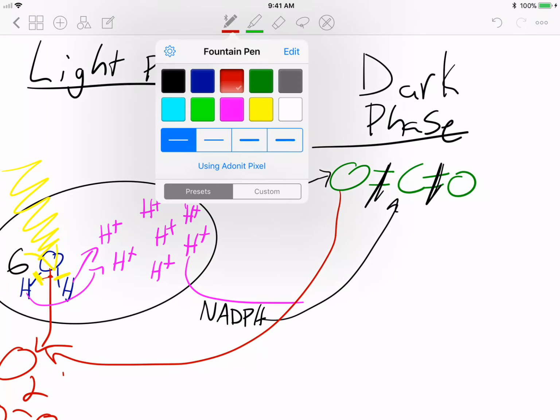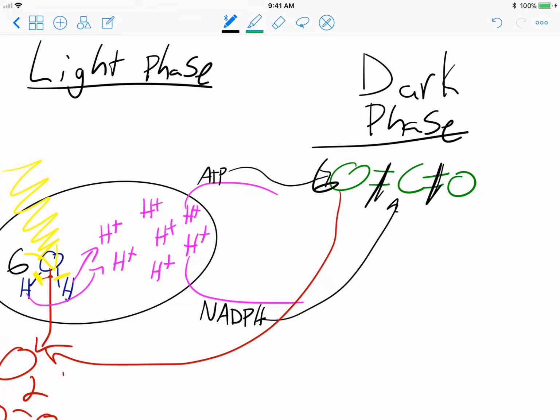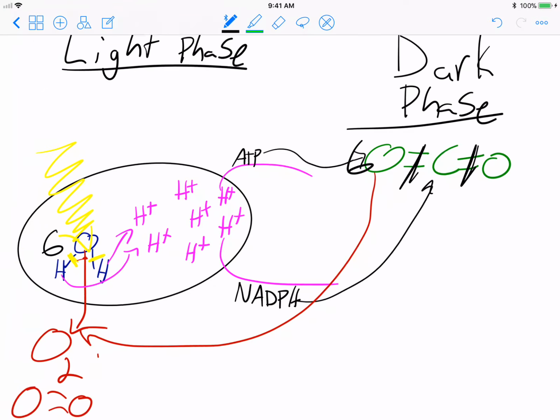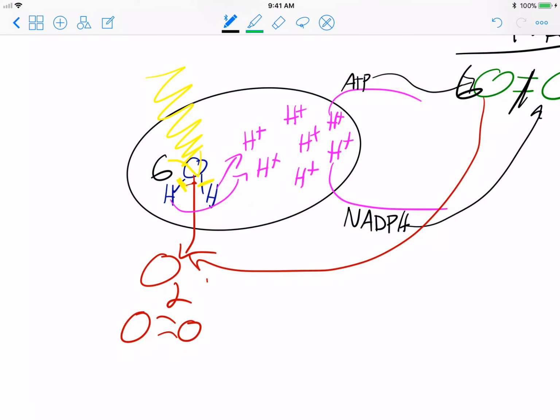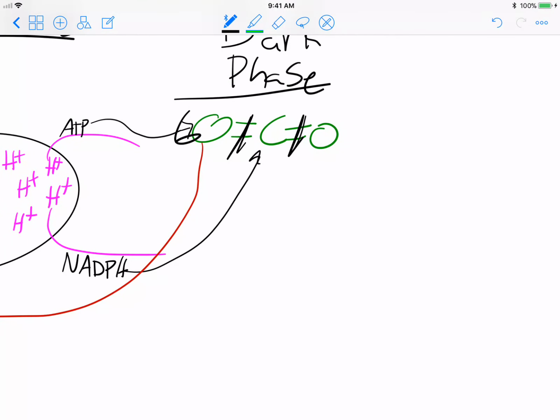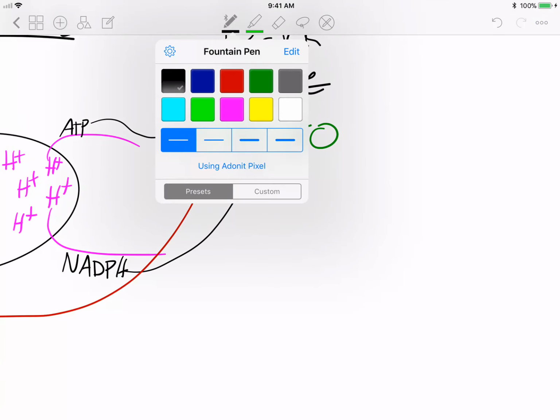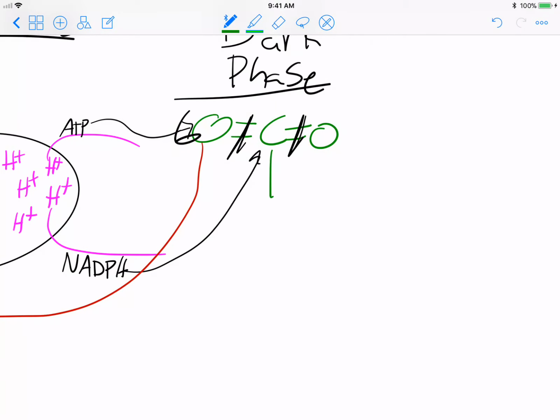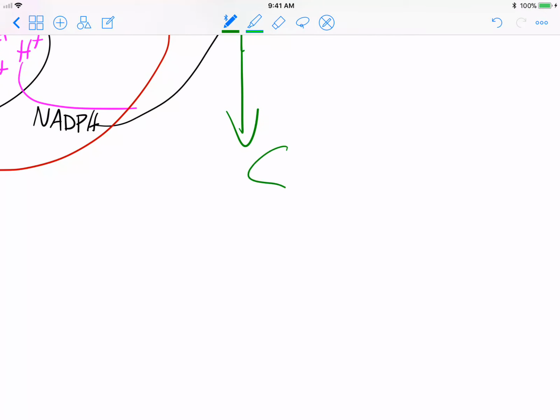Now this is happening 6 times. We've got 6 carbon dioxide molecules needed to form this reaction, and over here we end up with 6 oxygen molecules. Excuse me, I misspoke there, they're carbon dioxide molecules. Okay, so now we've got all this carbon, high energy from the ATP and NADPH, that are all going to form together to make a carbon ring. Almost looks like a diamond here.